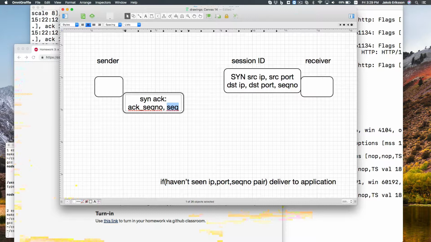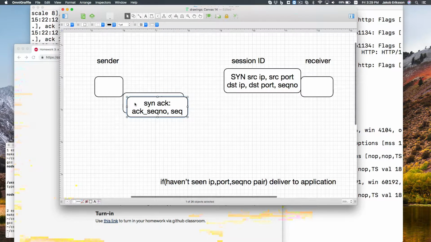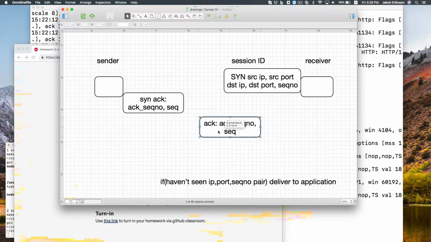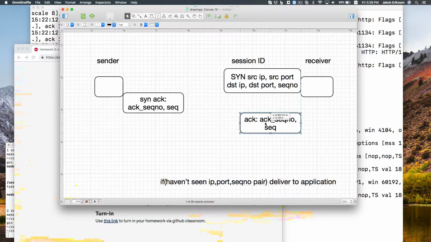Okay, so now we're almost done. We need one more packet. The sender needs to send back now, oh yeah, I got your SYN request, and I know that this was the sequence number that you want me to start with.